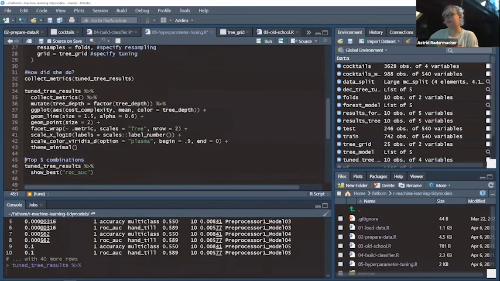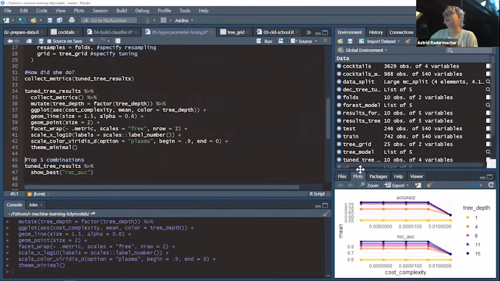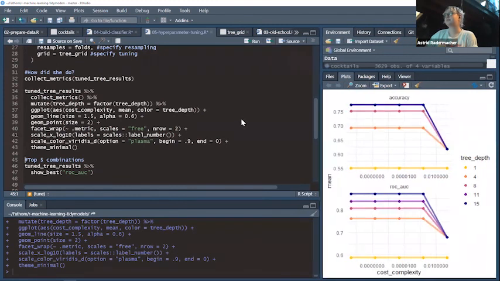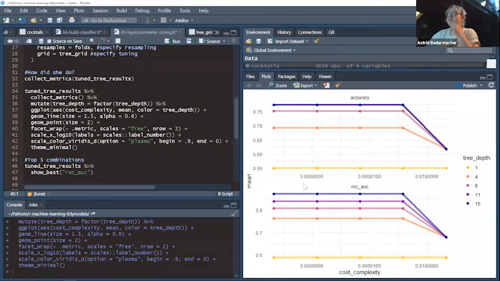We can visualize this with ggplot. Not going to go into the detail there, but basically this shows that as you increase the cost complexity, the area under the curve and the accuracy of the model goes down.